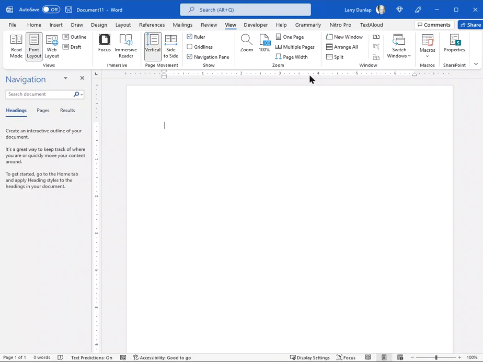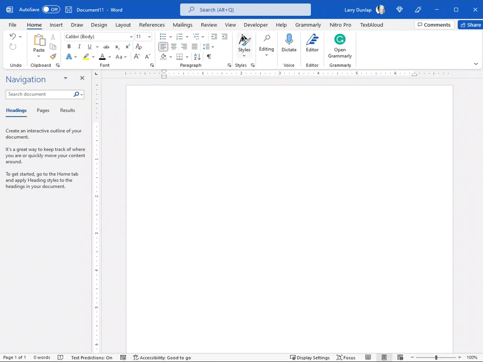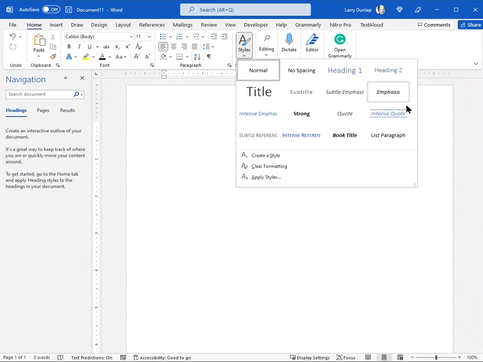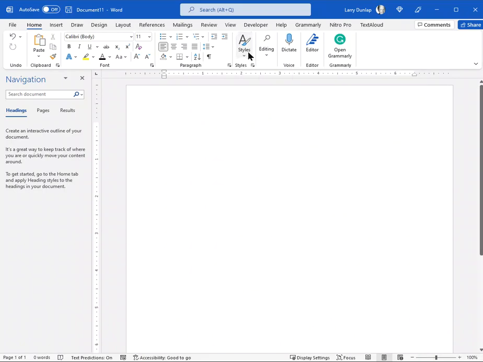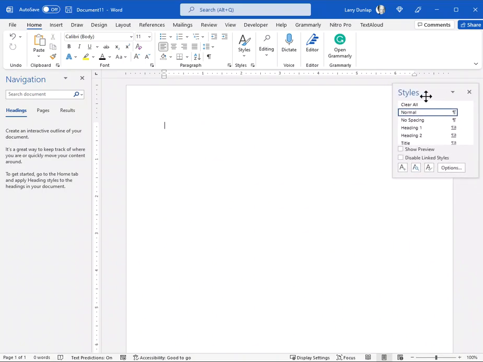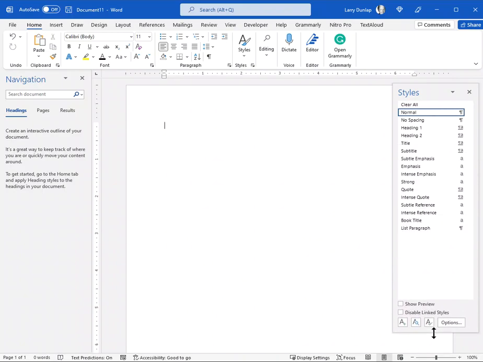The second thing we're going to bring up is our styles, and we have to go back to the Home page for this. You'll see here's the styles box. You can't see all the styles in here, but if you click on it you can. Here are all the various styles. You'll notice right now Normal is the default for everything you start typing, and that's what you'll normally use to write your manuscript. But if you click this little button with an arrow down here, it should dock on your system right here so you can see it, and have it here, which I want to keep open while we're working with this.